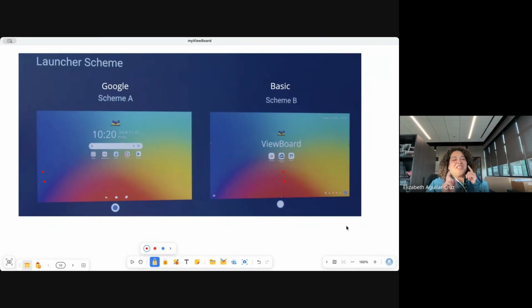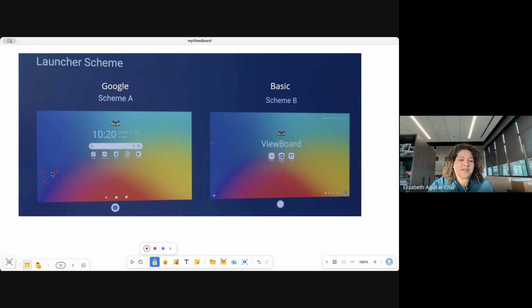Any of you that have received new panels will notice that there are different launchers now. The launch screen is the way the screen opens up. The basic one over here on the right-hand side is the one we're used to seeing. But what a lot of them are automatically going into now is the Google launcher. This gives us specific Google apps where the teacher could already be logged in and signed in, and they could have that there.